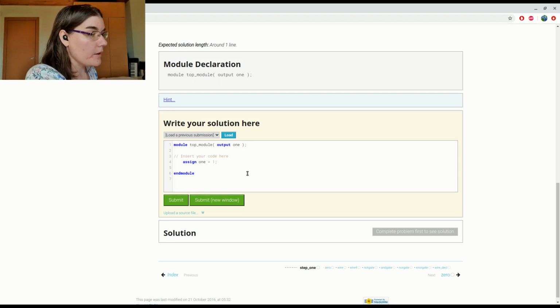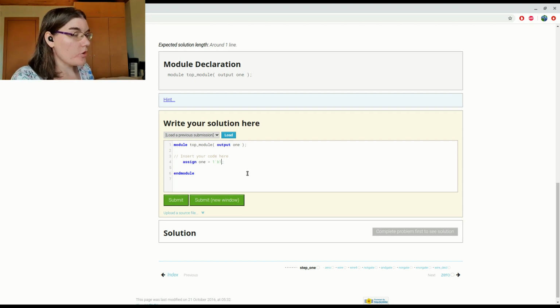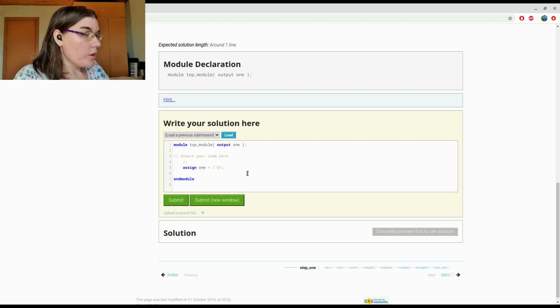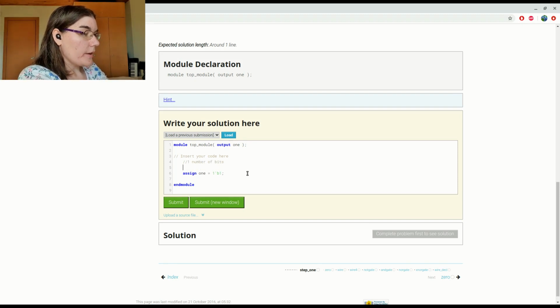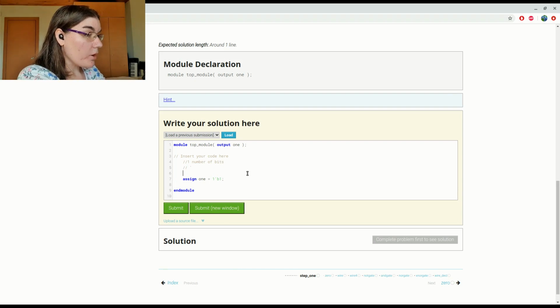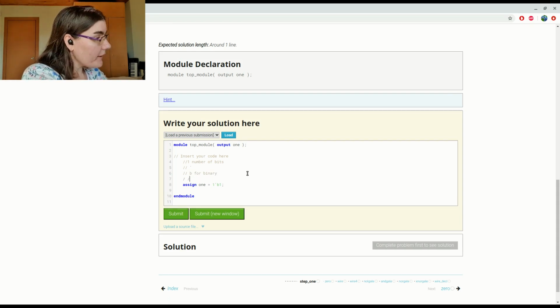So I'm going to be typing 1'b1. This is a syntax that's going to be familiar to some people if they already know Verilog, but for everyone else who's like, what the heck does that mean? We'll just go through it. So 1 is the number of bits. Okay, and then we have an apostrophe, and then we have B, which is always there, for binary, and then we have 1, that's the actual value. Okay, and so this number is binary.